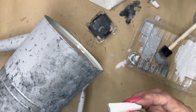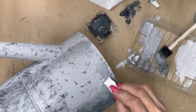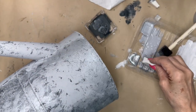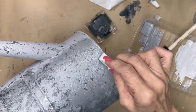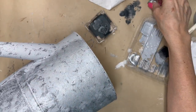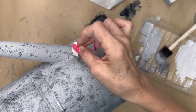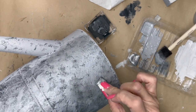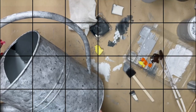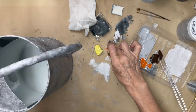Just keep working it back and forth. Sometimes I add a little bit of white in there — I don't remember if I did it on this particular piece, but you can add a little white or a little dark back in there. Just keep working it. Sometimes you just have to trust the process because sometimes I look at it and think, 'Oh my goodness, I've messed this up.' Just keep sponging, because it will turn out good. And look at this — it turned out great!